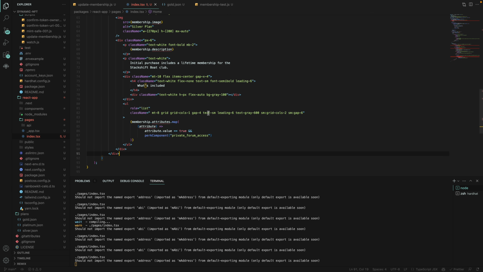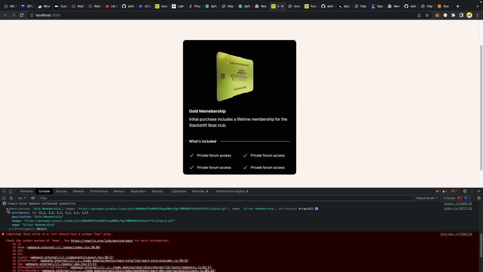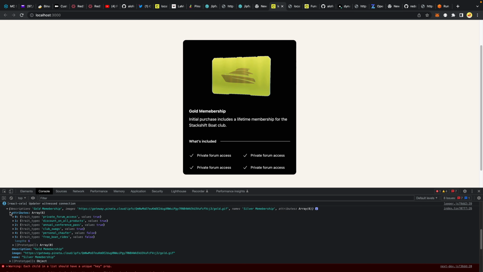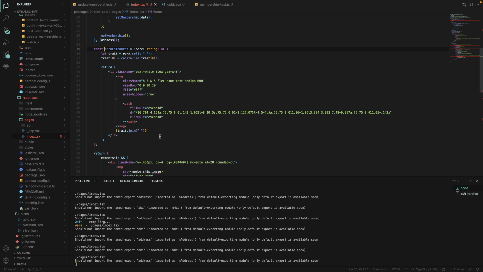Should have a key. There should be attribute dot trait type, I guess. Yeah, trait underscore type. Per component that says it needs to have a key.